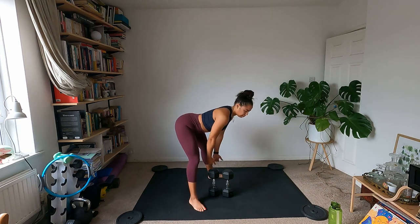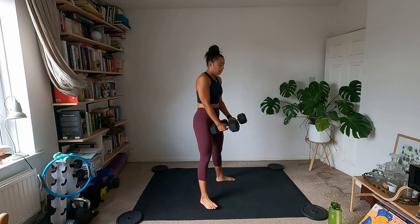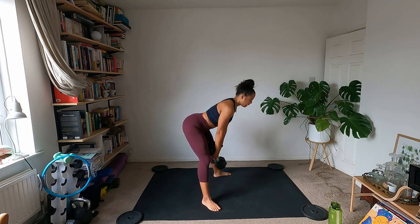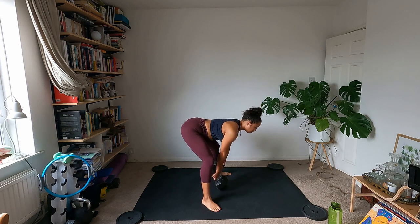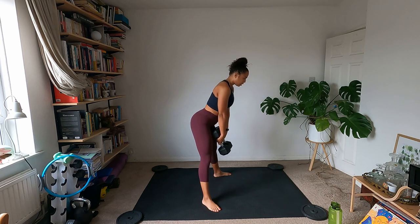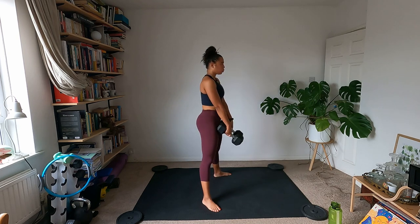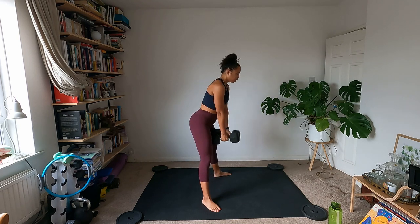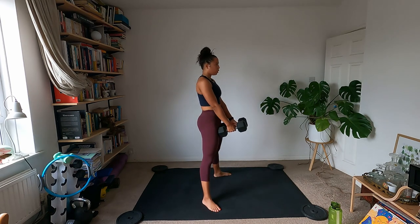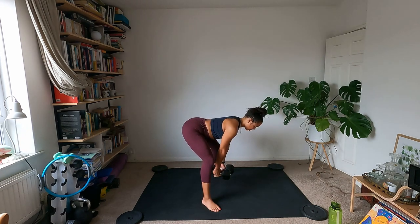So doing that hinge that we did at the beginning, but our legs are wide, heels in a little, okay? And here we go. So hinging the hips back, core's nice and tight. Let the knees bend, just gives you a bit more space and up. So we're not squatting down. I'm initiating the movement by sticking that bum out. Think lots of core. Let those dumbbells just slide down. Core's tight. Hinge, hinge.